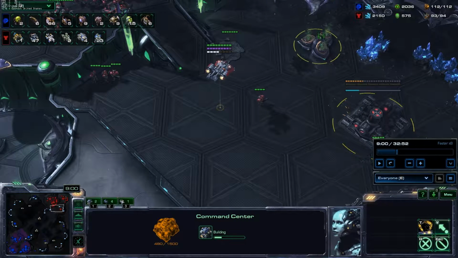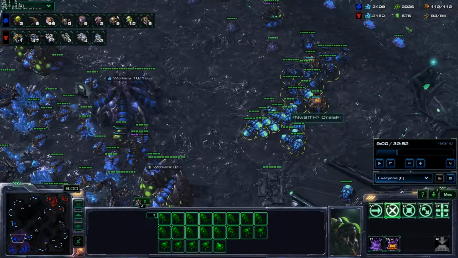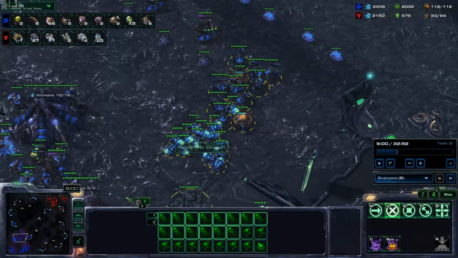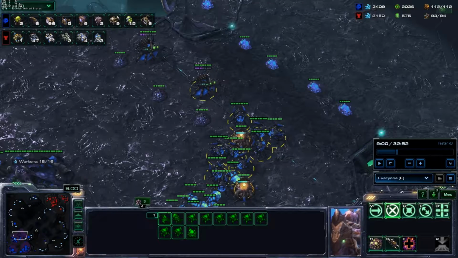But if you were macroing perfectly up till this point, your 200, 200 can just A move into his base and win. Like to his 120, 112 to 112. There's nothing he can do if you have 200, 200 and just A move into his base and you don't even pay attention. Simply because he won't have enough units.